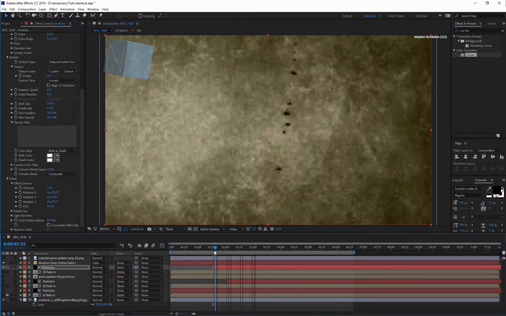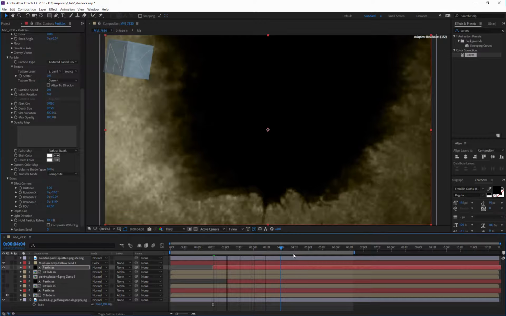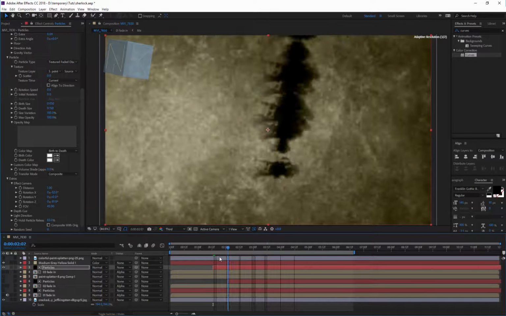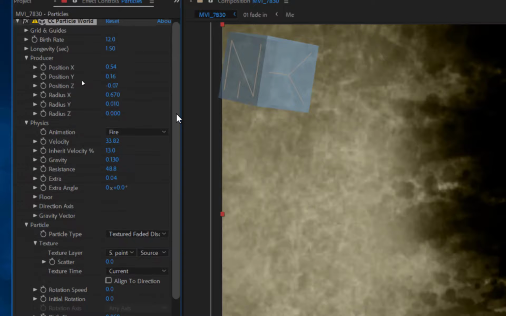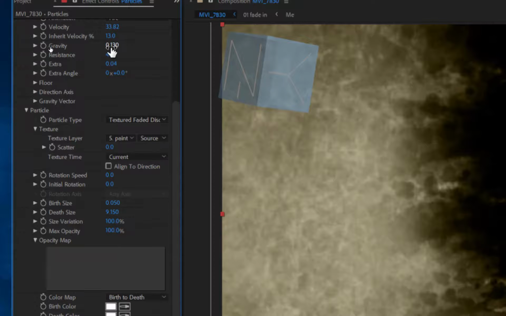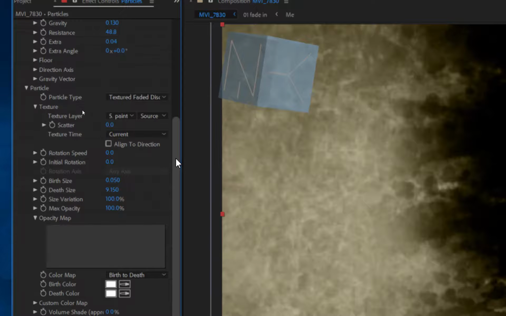I changed the particle system for the last drawing, the one with the most detail. To get this look, I chose fire for my physics animation. I increased the birth rate and decreased the longevity. I changed the position of the particle system as well as the radius, altered the velocity and the resistance, as well as the gravity.